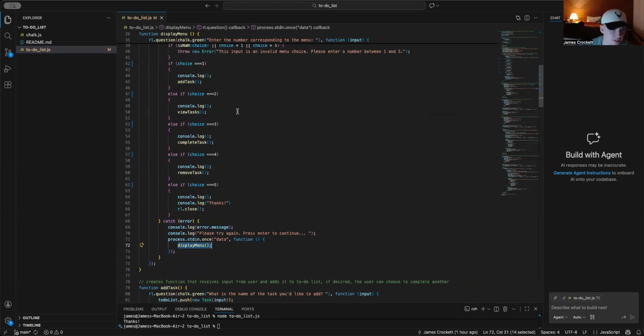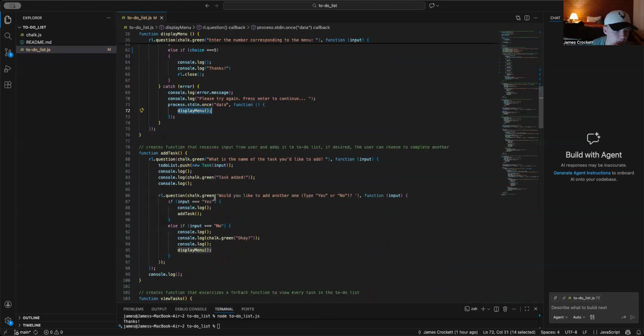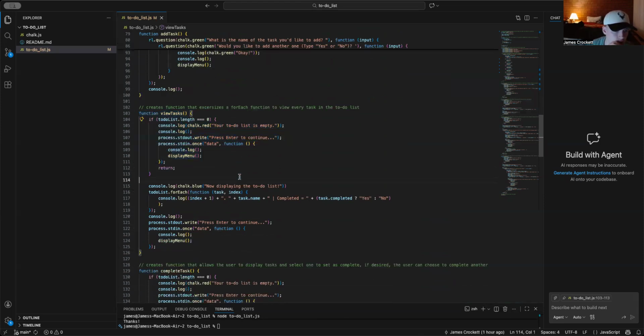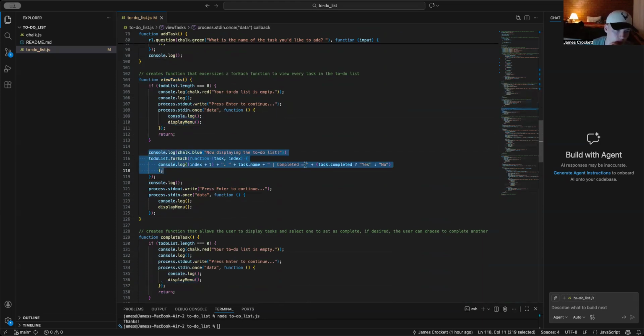And so with any of these, if we look at view tasks here, it's going to cycle through. Oh, if we don't have anything, this is where it says it's empty. But then here, we used forEach, some of those ES6 array functions, to cycle through it.